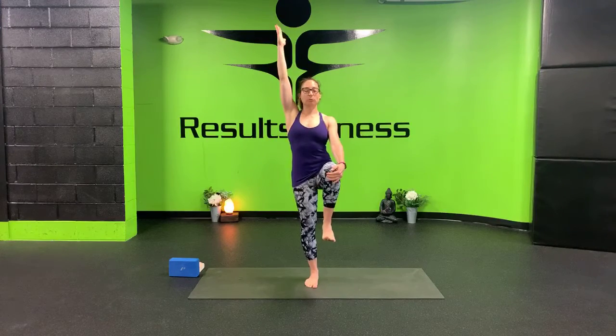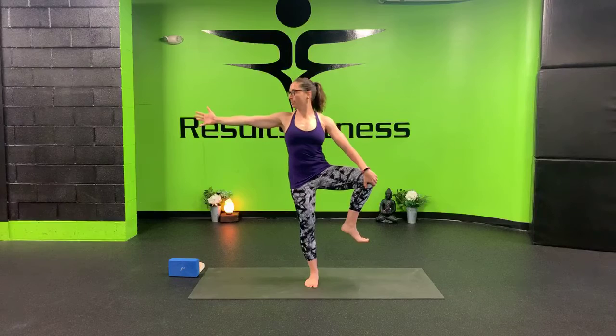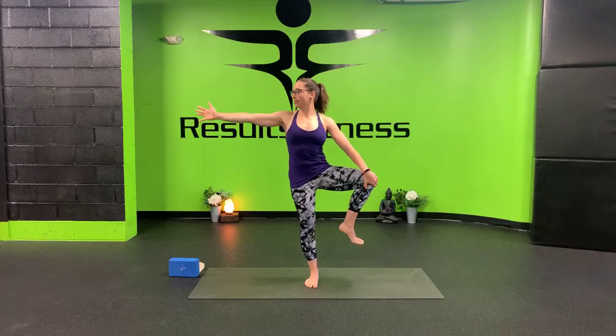With your inhale, lift your right arm high. Flex your left foot, get nice and solid and grounded. Take a nice deep breath in, and then on your exhale, bring your left knee out to the left and your right arm out to the right. Opening the gate there with that left knee. You can start to bring your gaze over your right fingertips if you want to challenge your balance a little bit more.